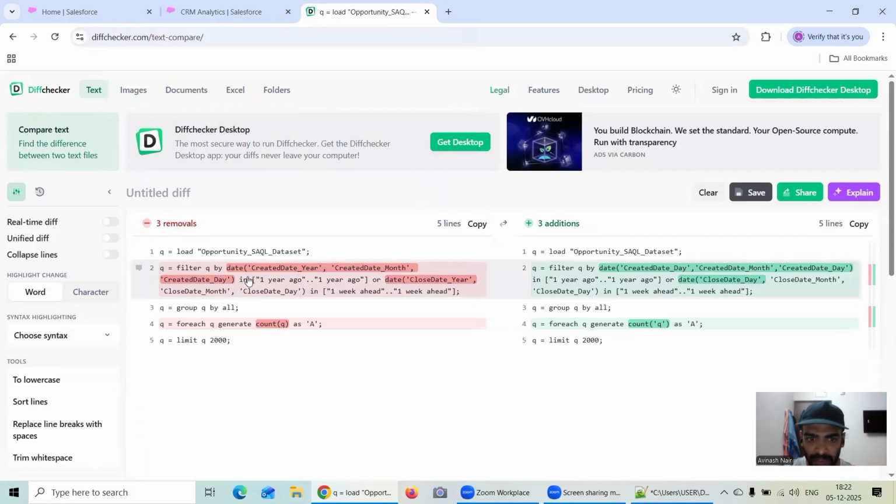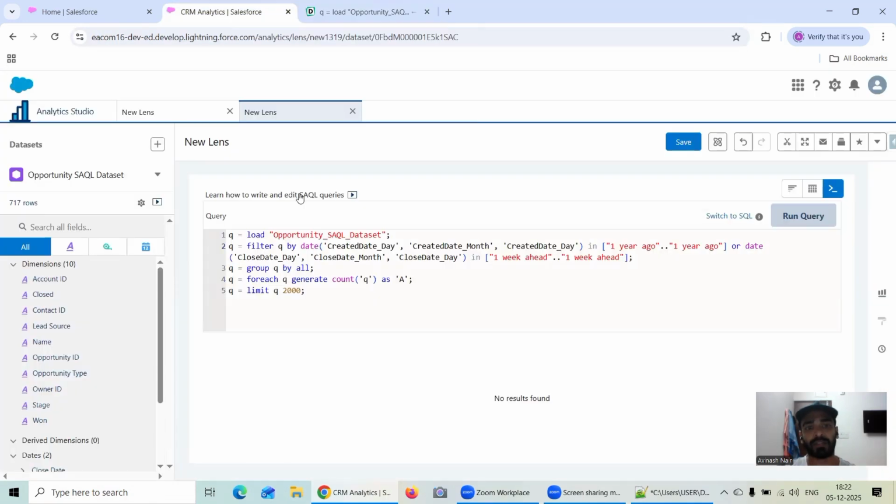Date of created date. Okay. I understood the mistake. Actually, I have written it the other way around. Okay, that's the mistake I was making. So here it has to be year, and here it has to be day. So yeah, that was the mistake. Here again, I have mentioned the day two times. Okay, I overlooked it. So now let me run it. Now, as you can see, this is completely fine. So I made a mistake which I was also not able to analyze.